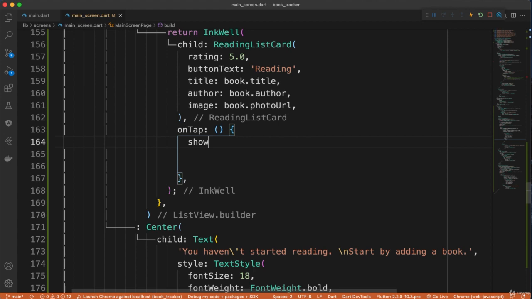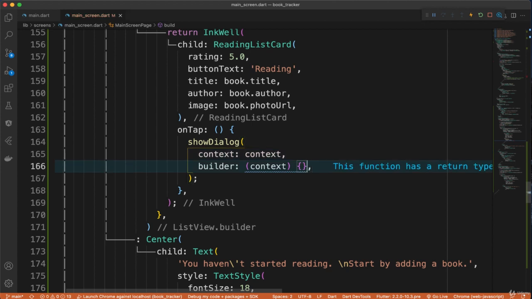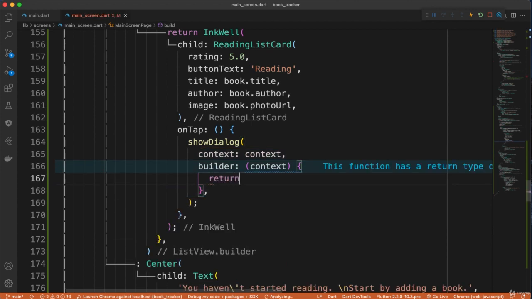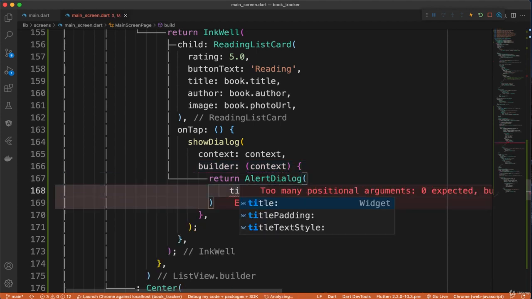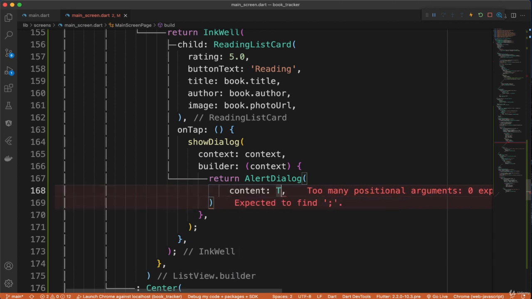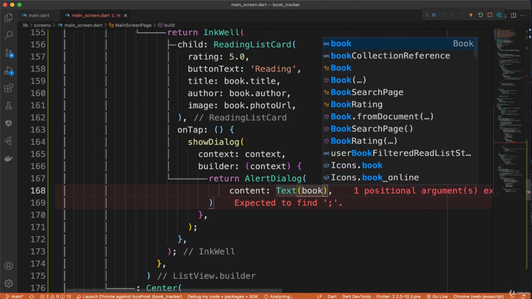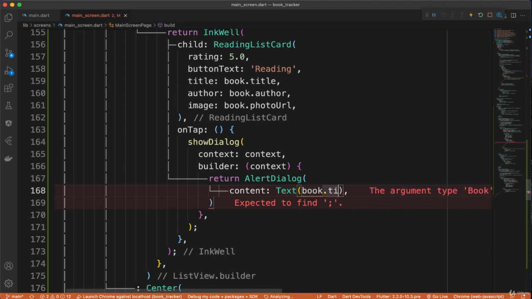I'm going to say showDialog, and then we have a builder. Let's see what we can return right now. So I'm going to say return an AlertDialog. For now, let's just pass a title, say content, pass a Text that says book.title.